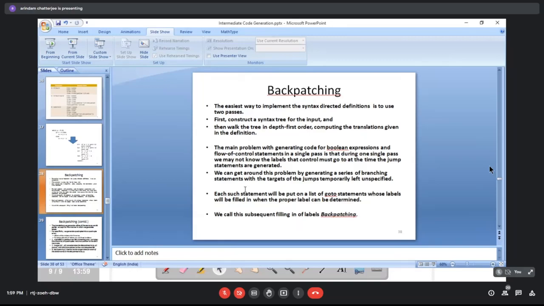And whenever you are embedding an action, a bottom-up evaluator will not work. If you have an inherited attribute and you are doing a bottom-up translation, you essentially need an embedded action inside the production rule, which is not defined during the bottom-up parse tree generation process. You can put it at the end of the production rule, which is not possible here.